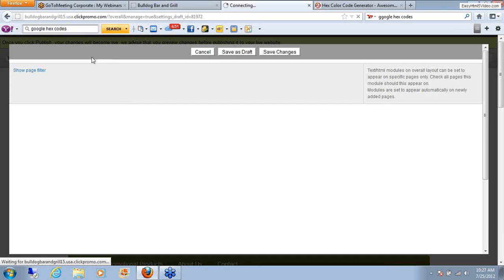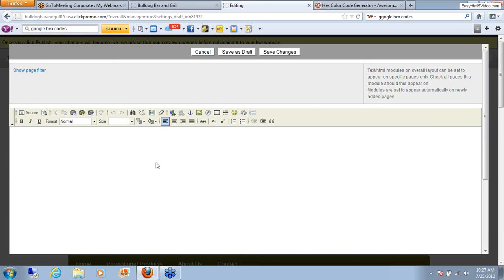I can either enter text. If I had source code, if any of you have graphic designers or have any graphic design skill, you can enter in your HTML code here. You'll know that you're in that code because it'll be highlighted blue. If you unclick that, it goes back to your normal taskbar here. So if you knew any code, click there, copy, paste, or enter in your code here, save changes, publish, and it would actually format that code for you.